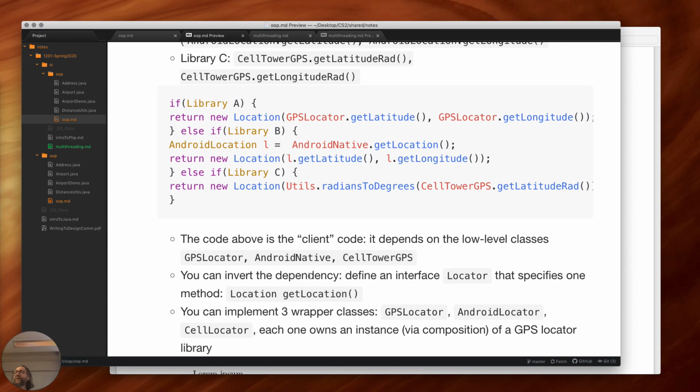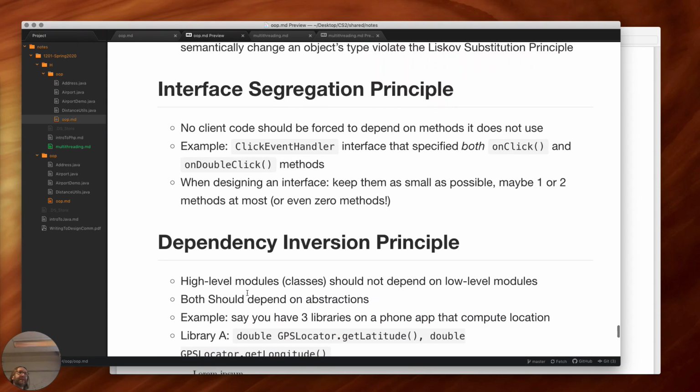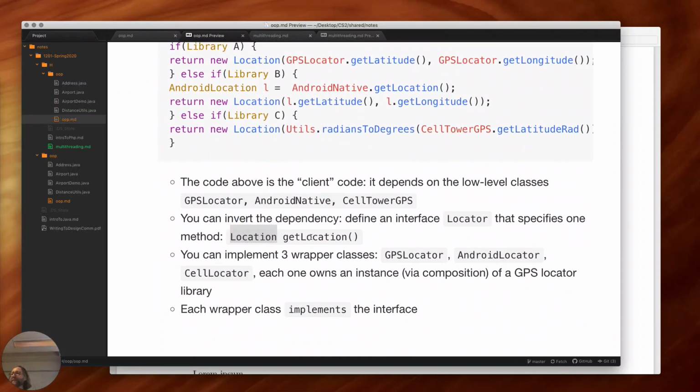That's how I'm going to invert the dependency. I'll define an interface called locator that specifies one method because of the interface segregation principle. And then I will implement three wrapper classes, a GPS locator, an Android locator, and a cell phone locator, all of which implement this interface up here.